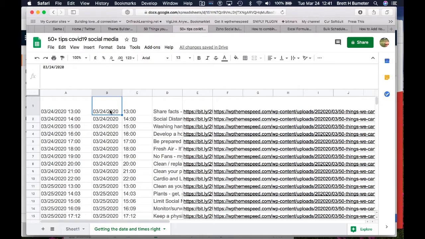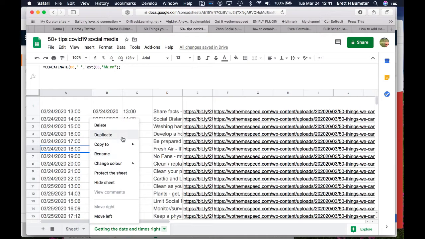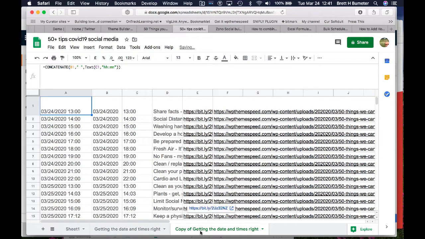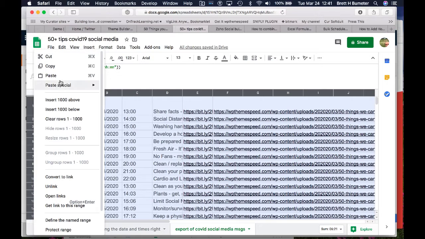This is still a working tab. So I've got the date and I've got the time, which auto increments using the time function. And then I pull it all together with a concatenation over here. And I'm going to duplicate this tab to create my export file. And we'll give it a quick name. Put it over there, and once over here, I need to copy and paste this to values.